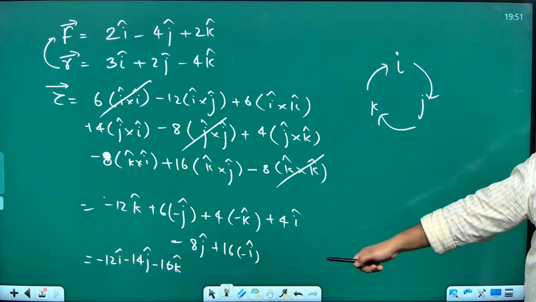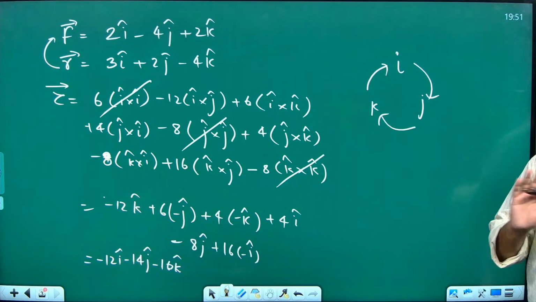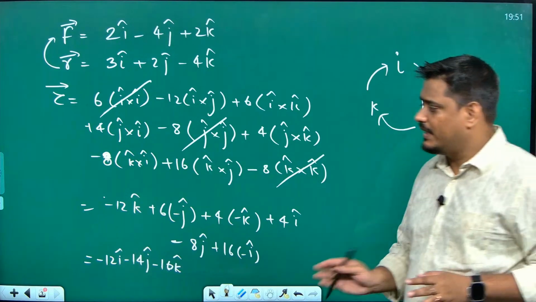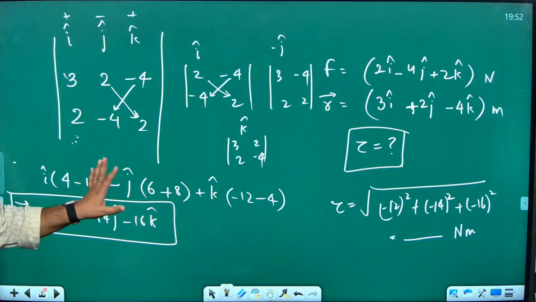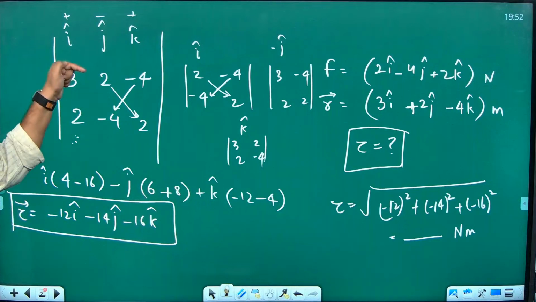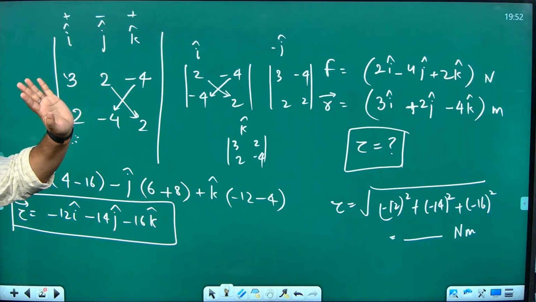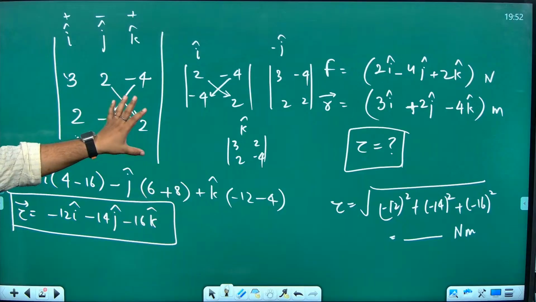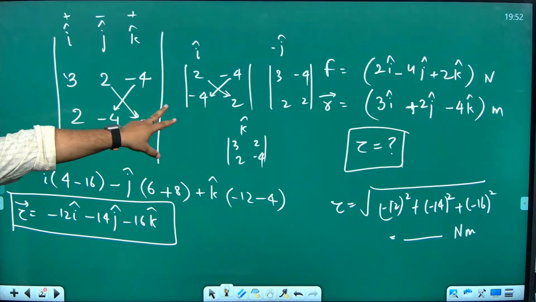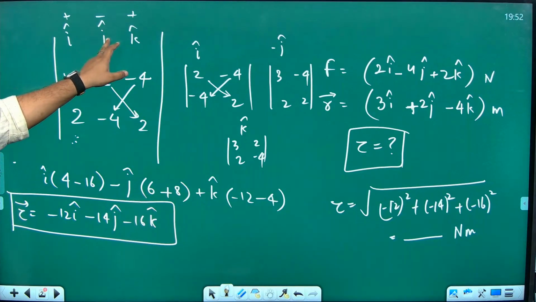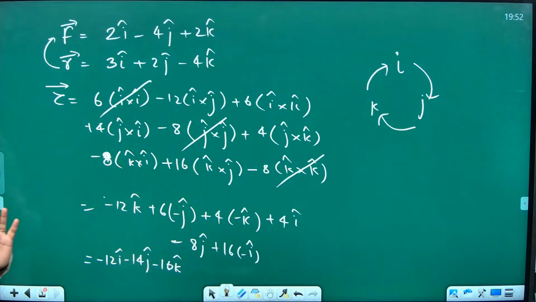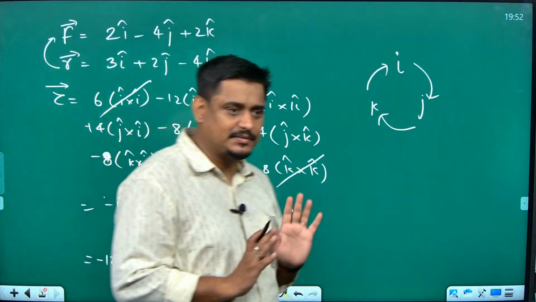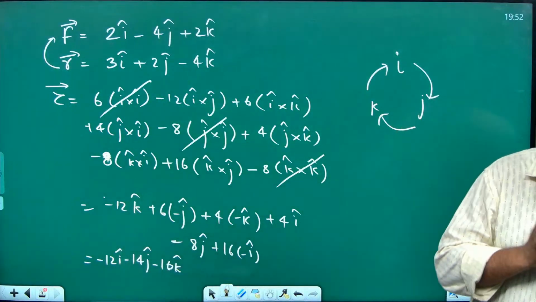Sir, in exam can we use determinant? Any method you can use, they will not cut marks for that. Determinant method is a time saving method. It will save your time if you are good in this. But if you make a mistake in taking this cross that, everything will become wrong. So be very careful if you are using determinant method. Don't take the wrong direction. Don't forget minus j you have to use. If you are strong in that, then use this method, it will save time. But if you are confused in that, use the other method. Both will give the same answer. Is it clear to you?